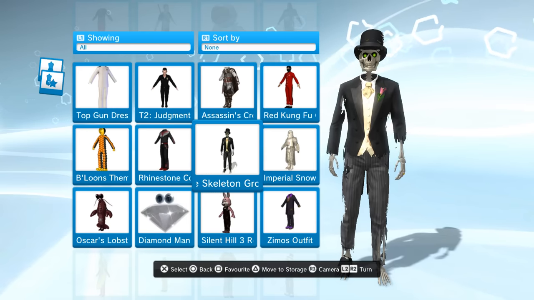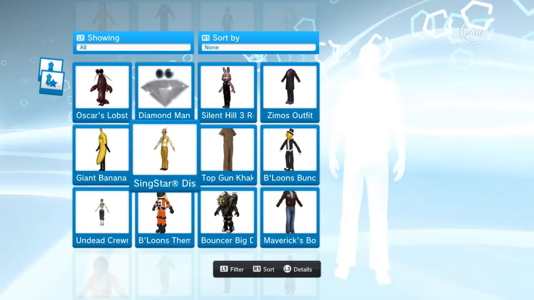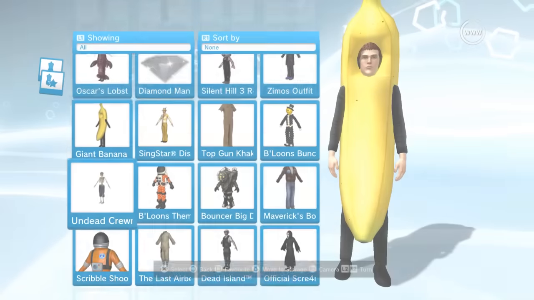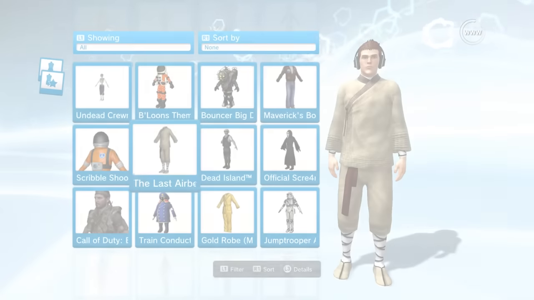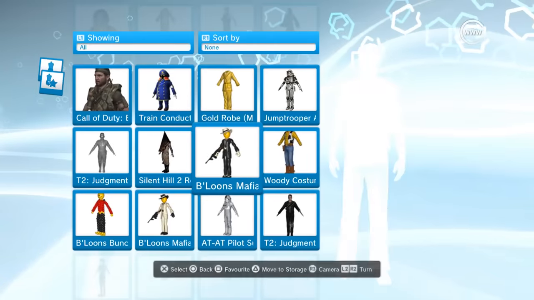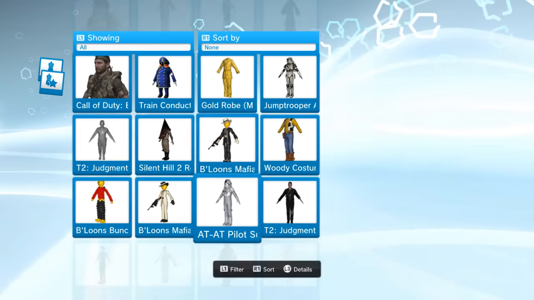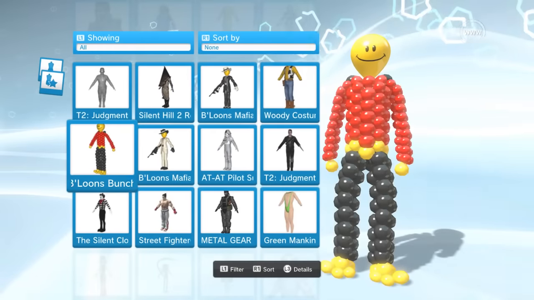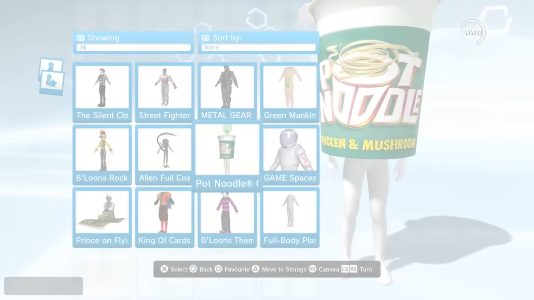I see. More Top Gun stuff, there's Banana. There's another skeleton fellow. There's Dead Island stuff here. I mean, this is really interesting stuff that is just... this looks awful. I'm sorry. These Bloons characters are horrendous. There's like noodles.